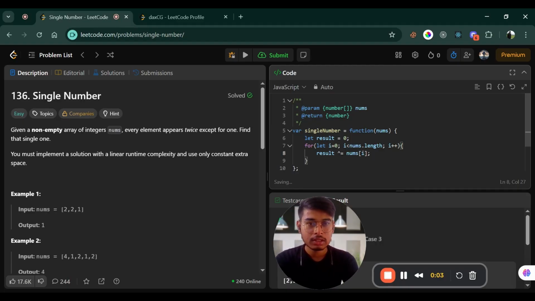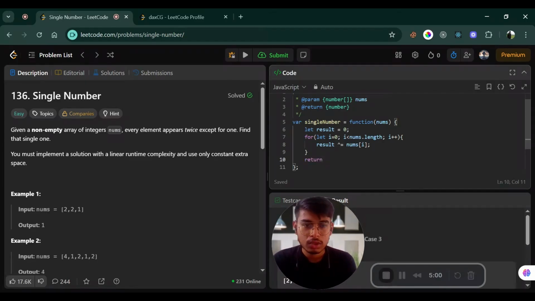And at the end we return it. So at the end we return the result value.